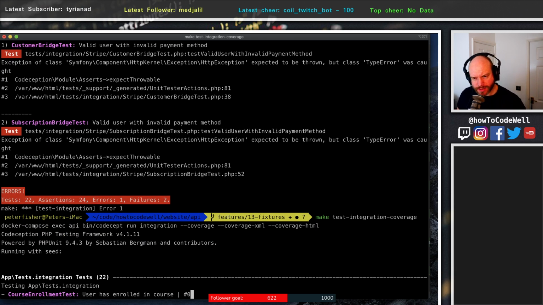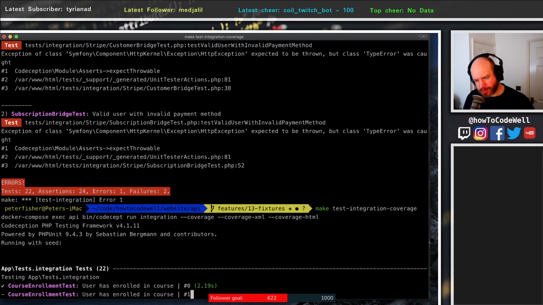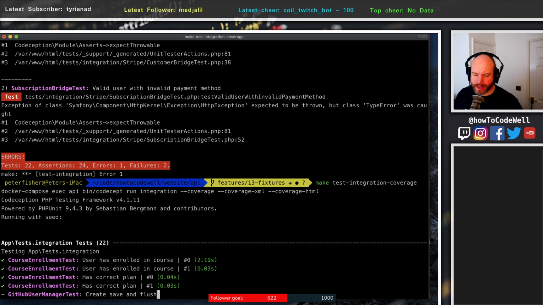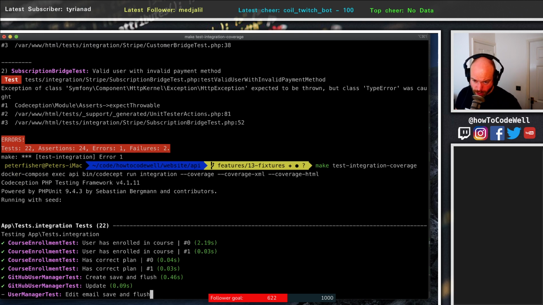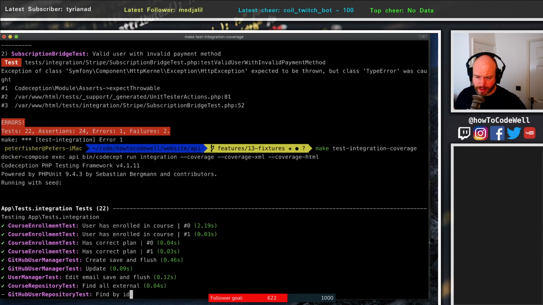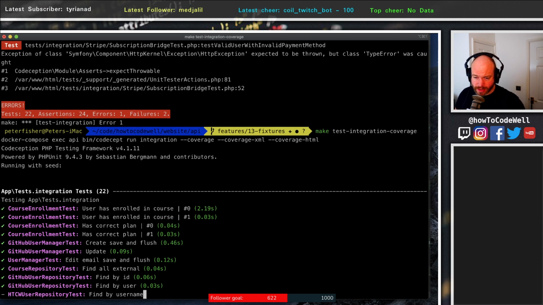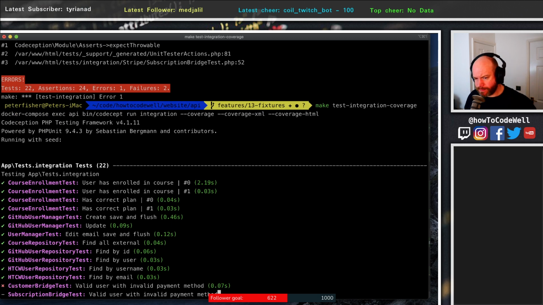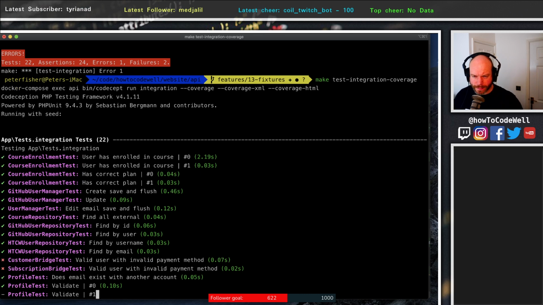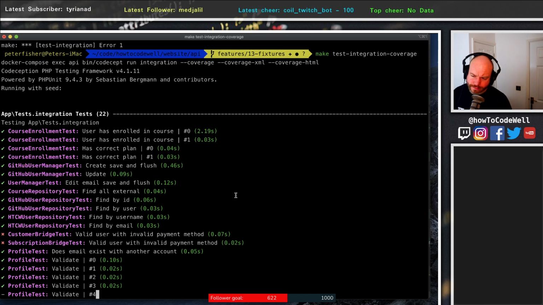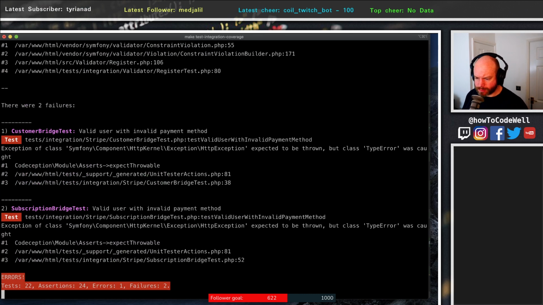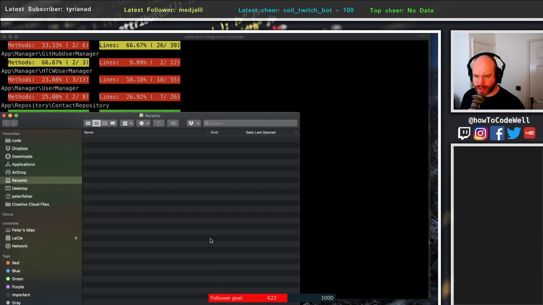I don't know if this is going to work because of those failures. I may have to fix those failures before I get it to work, and if that's the case, then I'll just comment out the tests, or skip the tests. Yeah, I'll skip the tests. I don't know. All right, whilst that runs, yeah, it has ran that coverage.